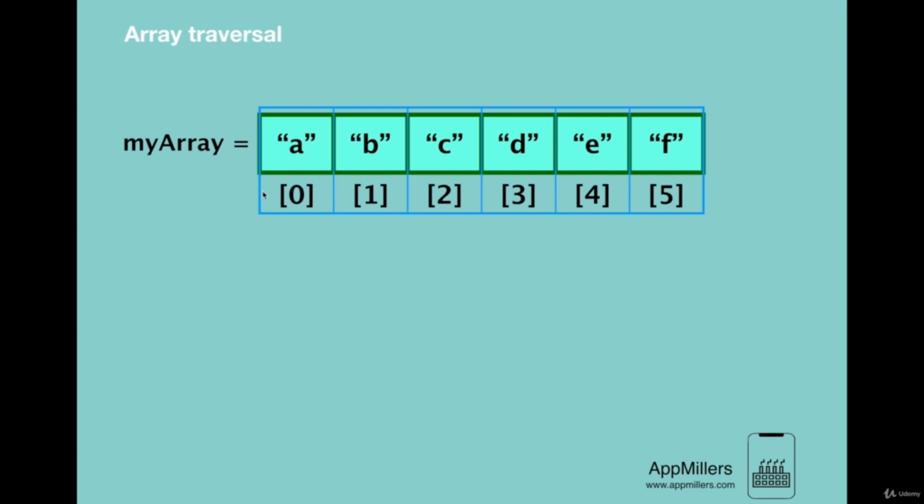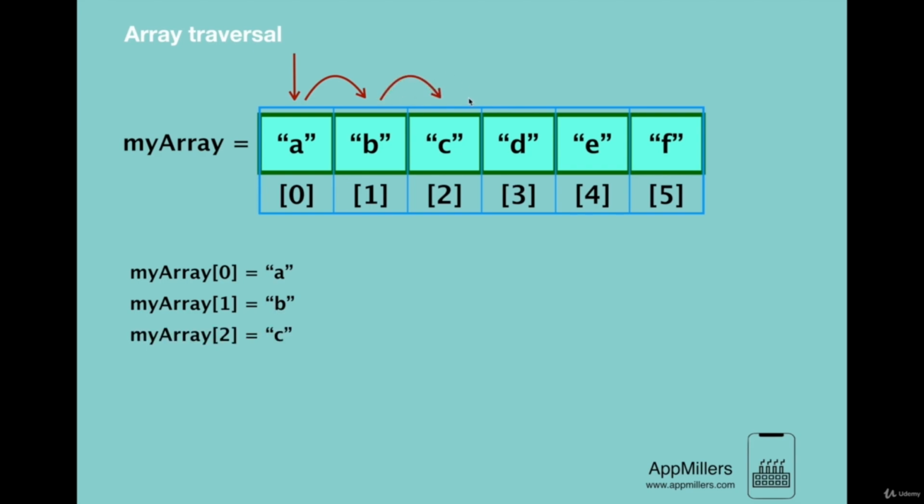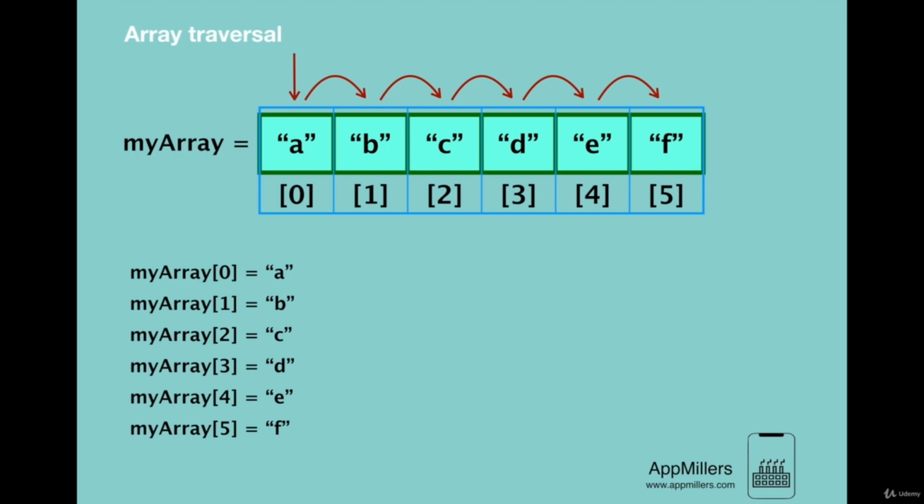So how do we traverse an array? It's very easy. We just need to create a loop and start looping each cell in sequential order. First, it starts from A. Then in the next step, it goes to B and prints out B. And in the next step, it goes to C, the next cell, and prints out C. And in the next step, it goes to D and prints out D. And in the next step it goes to E, then it continues to F. When we reach F, we stop our traversal because there is no element to traverse.